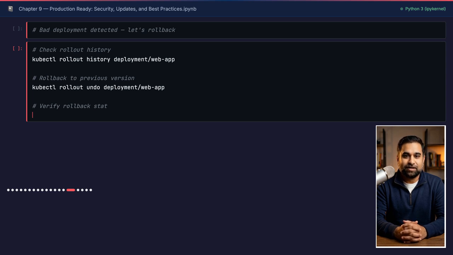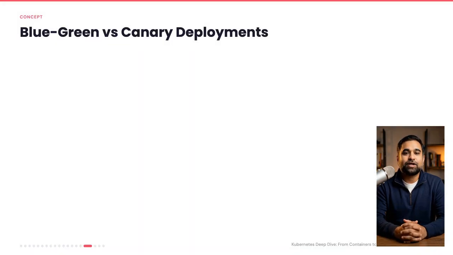Deploy Prometheus for metrics and Grafana for visualization. Prometheus gets RBAC permissions to scrape metrics cluster-wide. Configuration tells it to discover pods with the prometheus.io/scrape annotation. Grafana connects to Prometheus and displays dashboards showing CPU, memory, restarts, and network traffic. Perform a rolling update while watching the dashboard. You'll see new pods appear, traffic shift, old pods disappear, your deployment in real time, RBAC controlling access, network policies preventing unauthorized communication, deployment strategies with rollback capability, and monitoring showing everything in action.